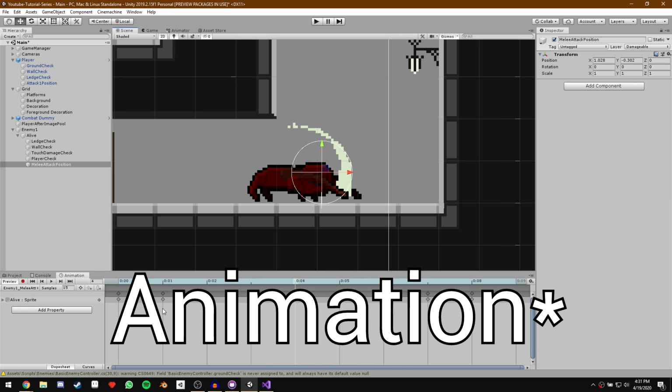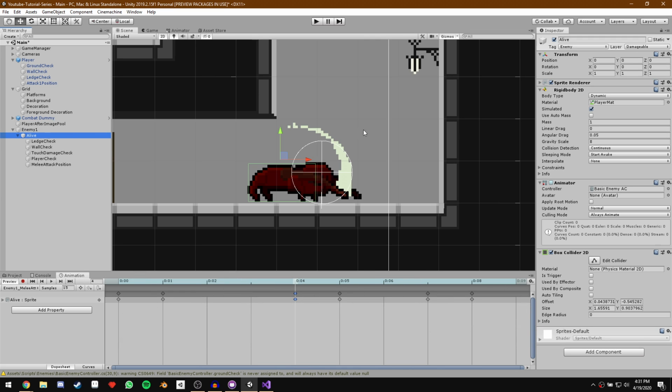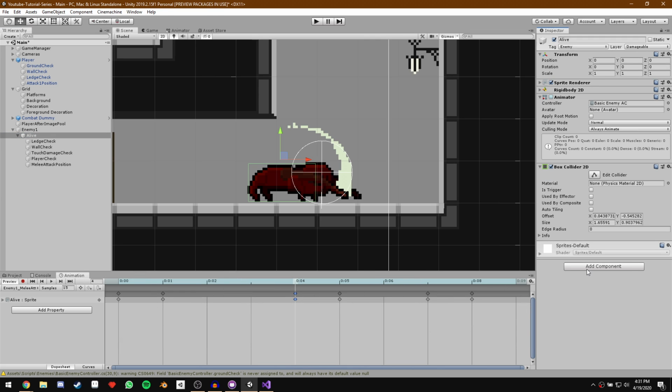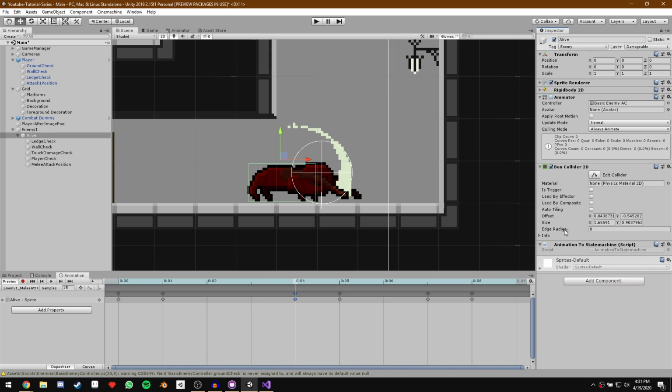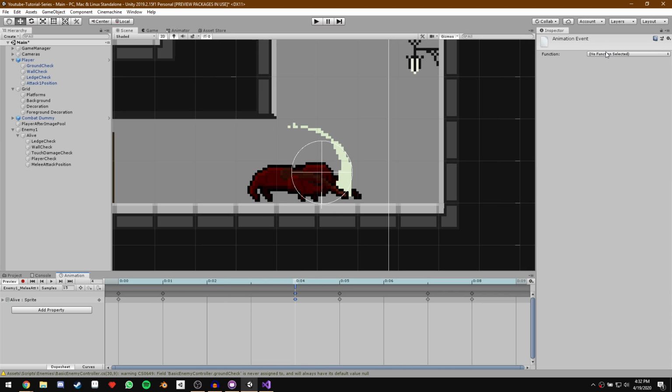Okay, now we just need to make sure that we actually call the trigger and finish attack functions from our state. So let's click on our alive game object and let's add a component, and this is the animation to state machine script. Now if we go to our melee attack animation, we can add our animation events. So we want to call the trigger attack at this position of the animation. So we can just click on add event, and the function we want to call is trigger attack. And then at the very end, we want to add another event. And this time we want to call finish attack. So everything should work now. Let's test it out. Fingers crossed.